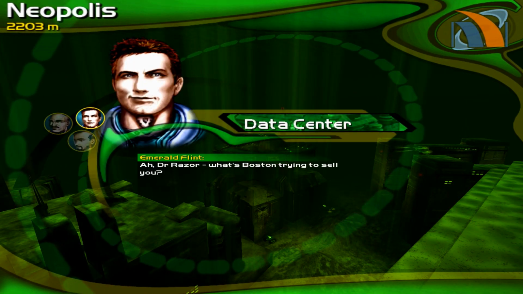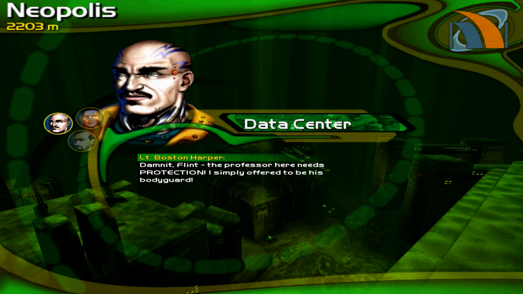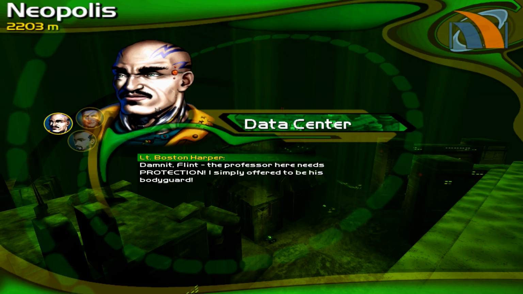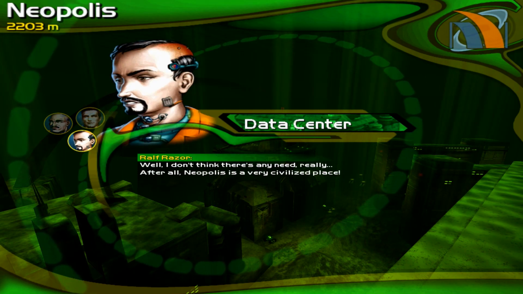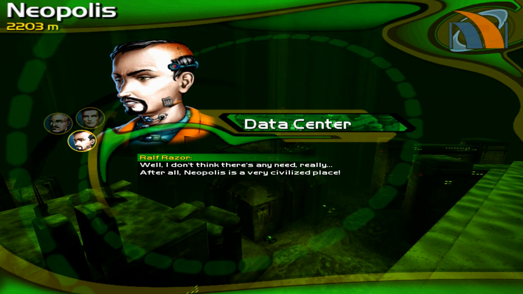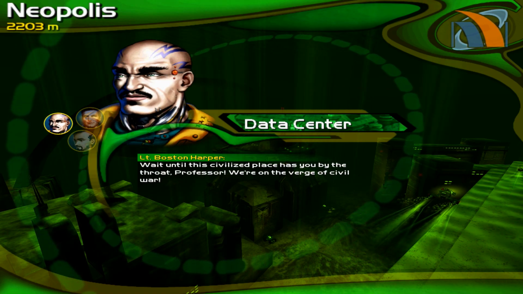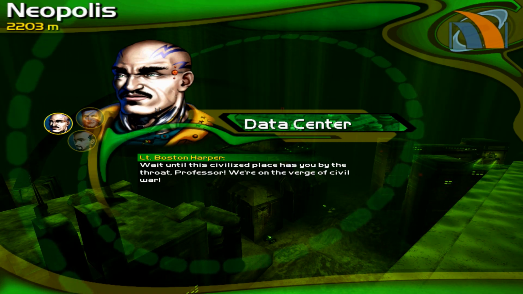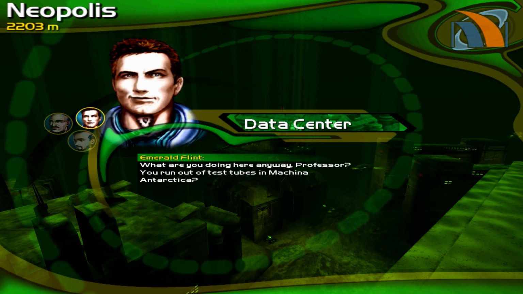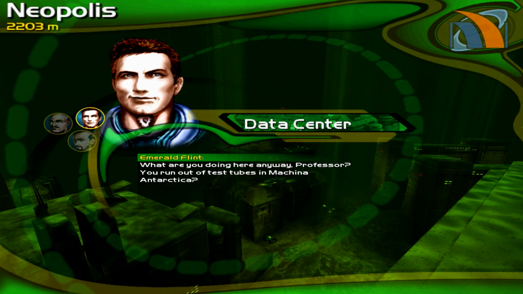Dr. Razor. What's Boston trying to sell you? Damn it, Flint! The professor here needs protection! I simply offered to be his bodyguard. Well, I don't think there's any need, really. After all, Neapolis is a very civilized place. Wait until this civilized place has you by the throat, Professor. We're on the verge of civil war. What are you doing here anyway, Professor? You run out of test tubes in Machina, Antarctica?